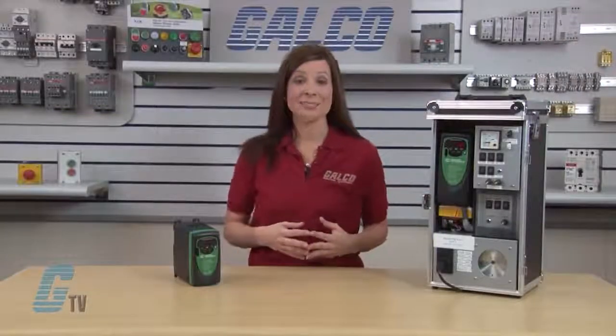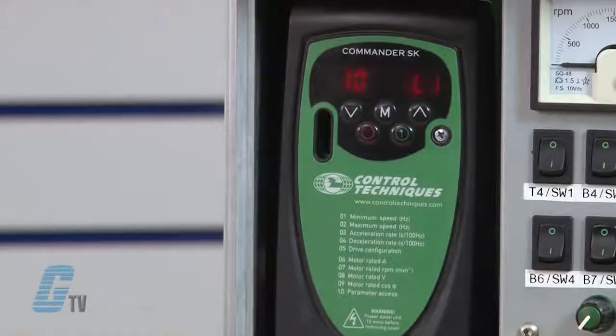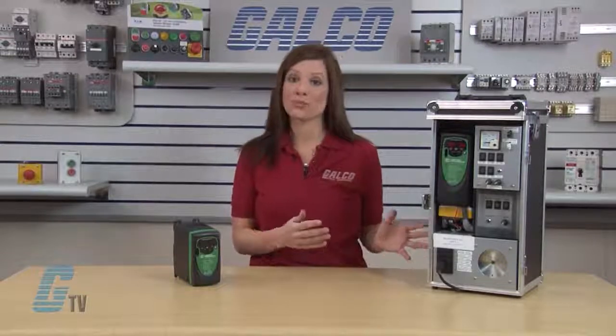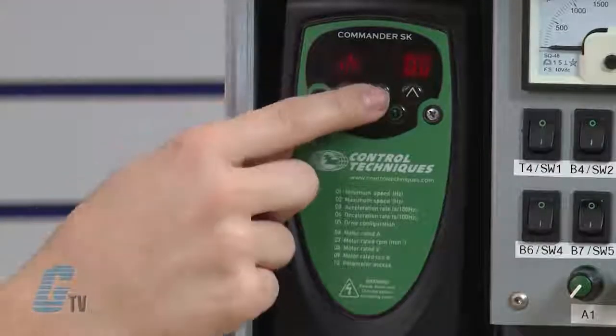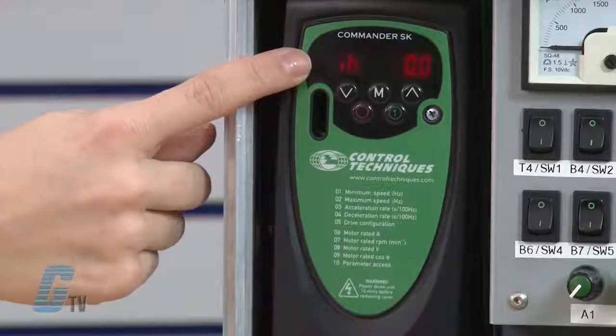The last on my list is parameter 10. I will not need to adjust this parameter for this demonstration. This parameter enables more advanced features within this series of drive, but for now I am focusing on a basic startup. At this point, I have all the basic information entered to run the drive. I'll press the M button without changing the value, and I'll wait for an IH and 0.0 to appear on the display. The IH stands for inhibit.